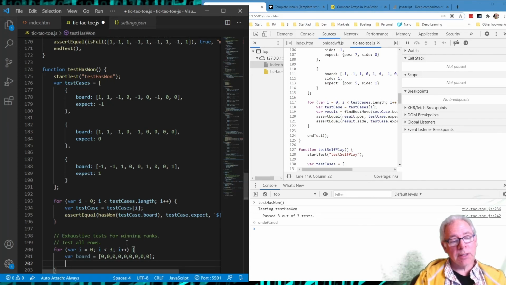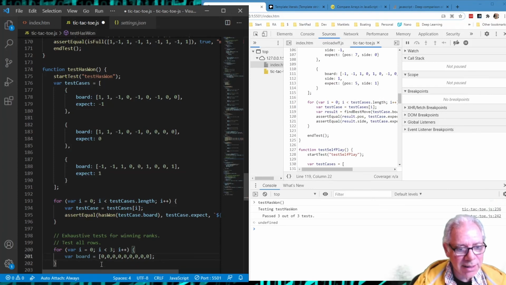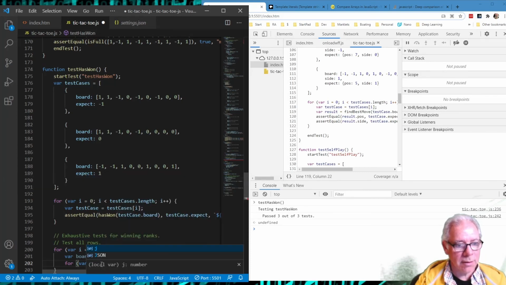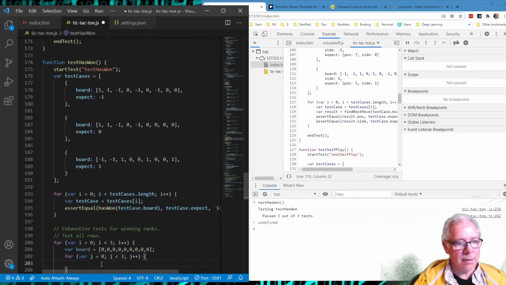And then for each of the rows, there's a formula for each of the 3. There's always a sequence of what those cells are. So it's going to be board of i times 3 plus j equals 1.